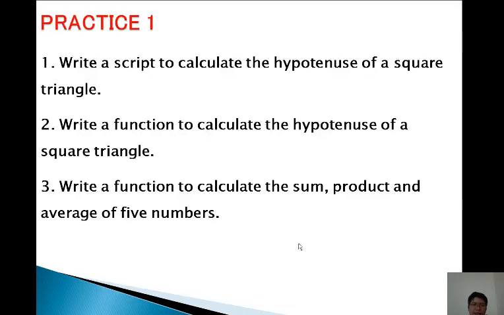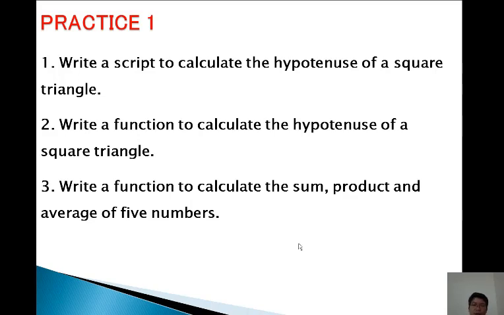So practice. These are the things that you have to do. Please write a script to calculate the hypotenuse of a right triangle. You all know that the hypotenuse of a right triangle will be the square root of 2 times the other side.